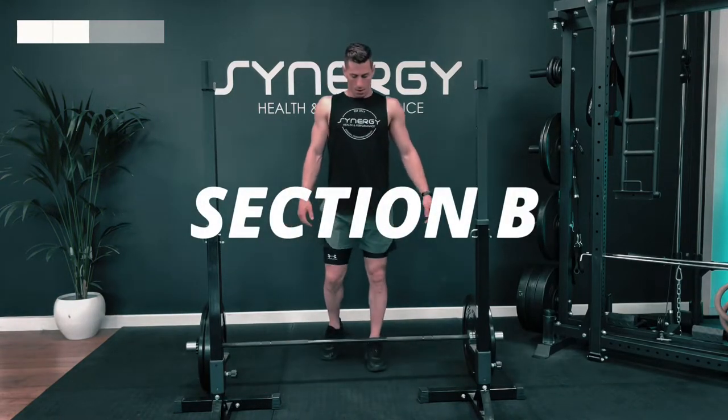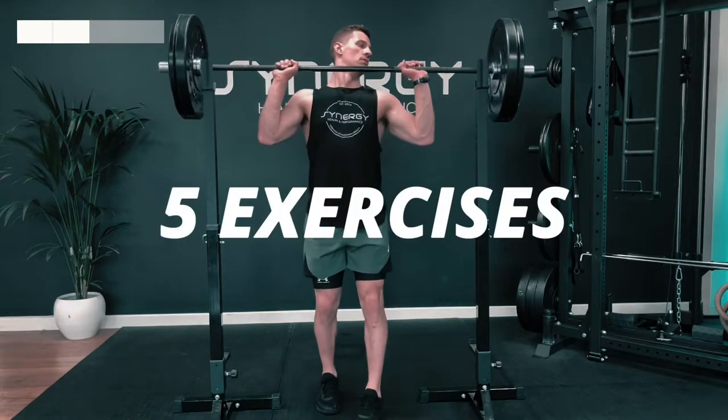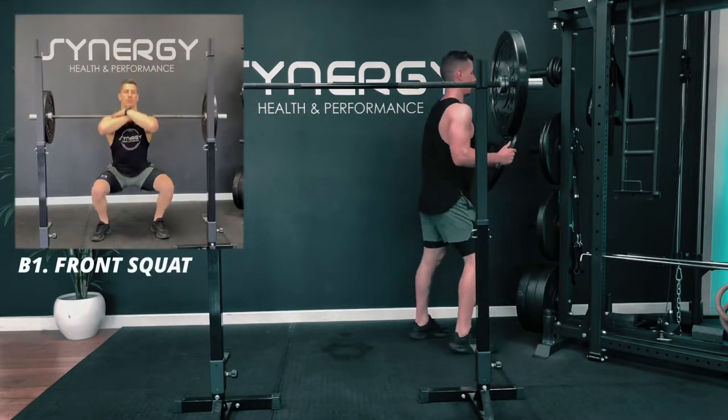Well done, that's the first section complete. Moving on to section B now, you're going to need to take some weight off and have a lighter bar that you can do 12 comfortable reps of a barbell front squat with it.